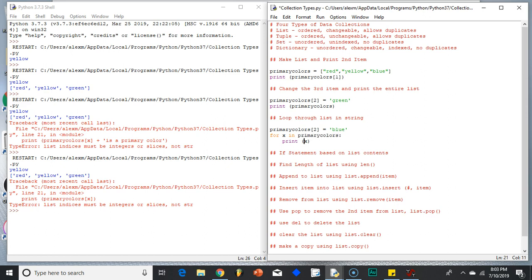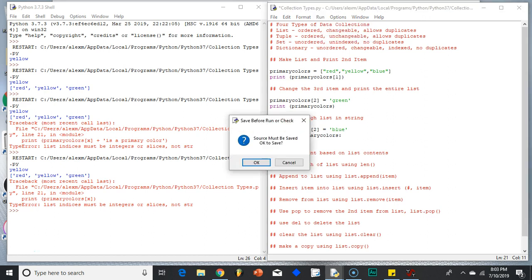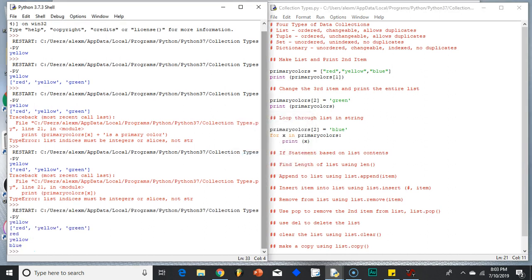Basically, within the loop, it already knows that X is going to be that particular index item. So I can just print X, and there we go. Red, yellow, blue. Cool.